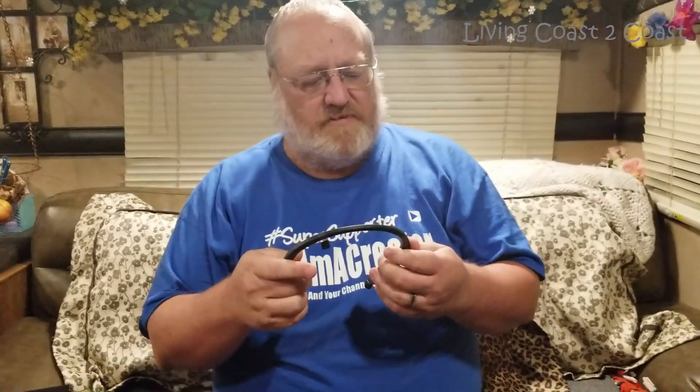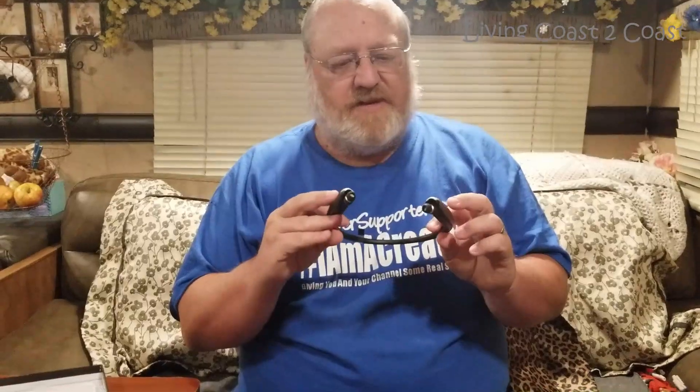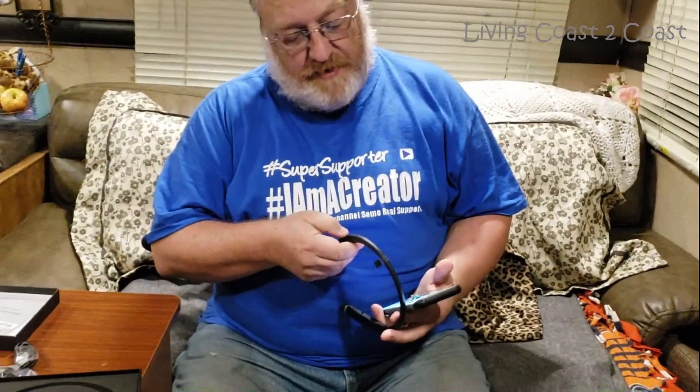I had some of those old expensive ones that did something similar, but they weren't retractable. These feel like they're going to stay on your neck. The other ones weren't foldable either, so these can fold down into a nice small size — especially good for travel. The manual says just turn it on and it automatically goes into pairing mode.